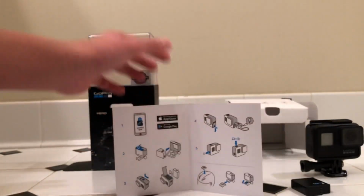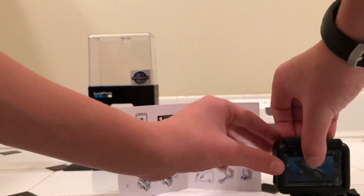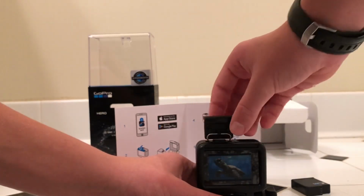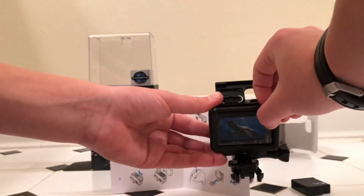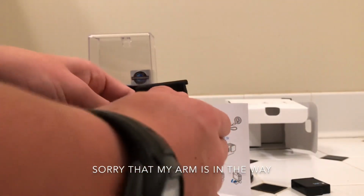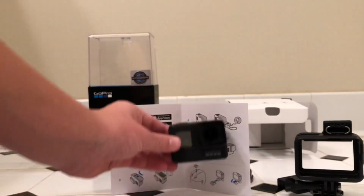All right, next we need to take the GoPro out of its case. This is just like any other case on the GoPros. You just pop that guy out and lift him up. And then you just peel back that. And I've noticed the GoPro is just a little bit hard to get out of the case. So you sort of got to push on the front of it until it pops out like that. All right. So that's our GoPro.